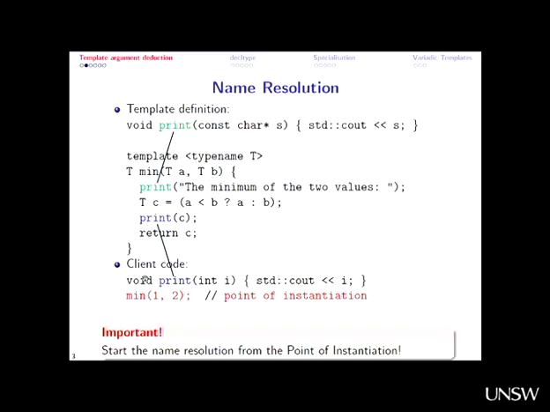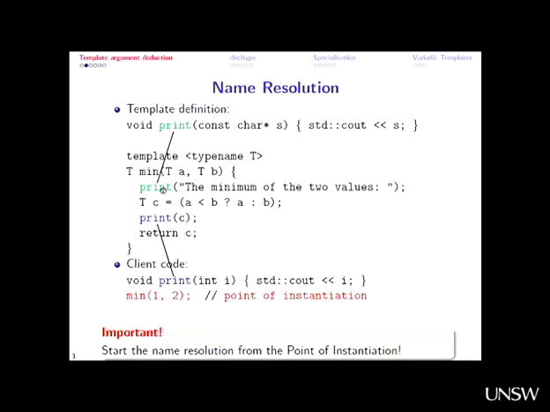It then goes into the client code, and the second print function gets compiled perfectly fine. It's not until the next line, where this min function actually gets called, that it goes, oh yes, I have a template, I have a recipe for how this thing needs to be built, and it goes back and compiles an instance, or instantiation, of this template for whatever types are being passed in. In this case, they're being passed ints, so it substitutes T for int everywhere through here. So int min, int a, int b.